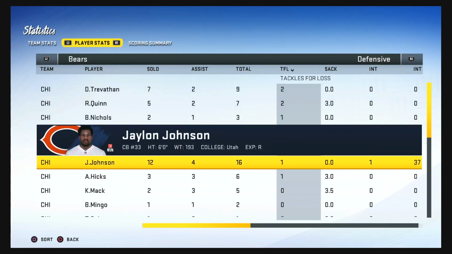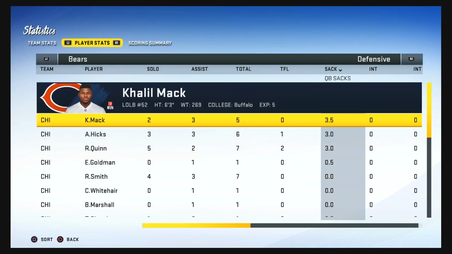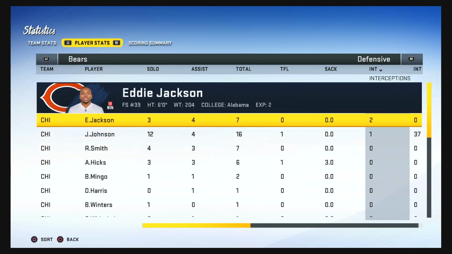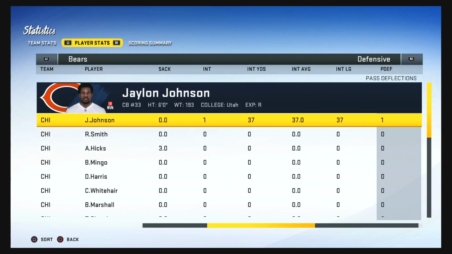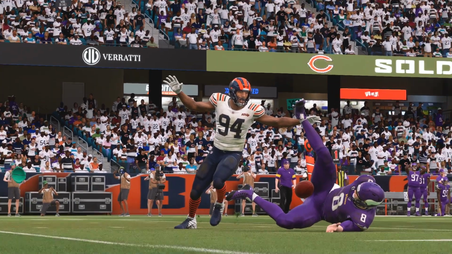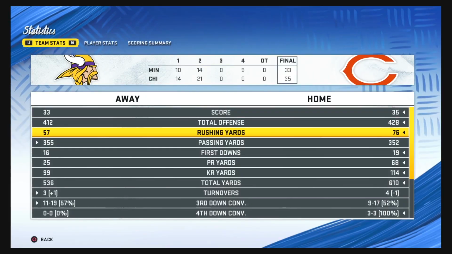16 tackles, a tackle for loss, and an interception. So Khalil Mack 3.5, Robert Quinn and Akeem Hicks with 3 each, and I think Goldman had 1 too. So really good game from the defensive line, from that standpoint at least. As far as some other aspects, maybe not, but I hope you guys did enjoy.